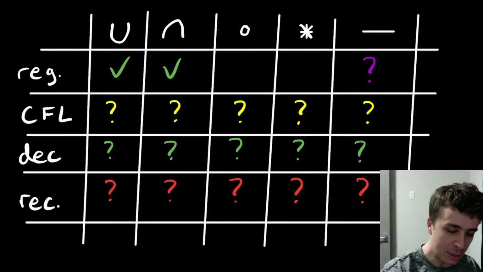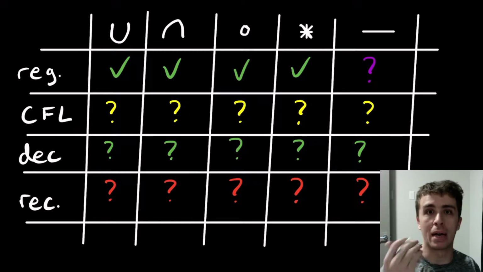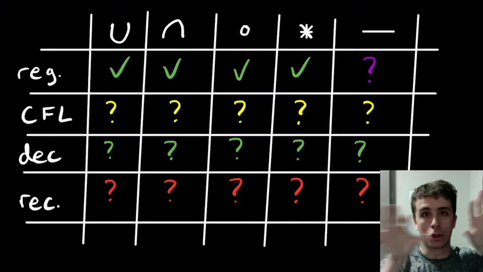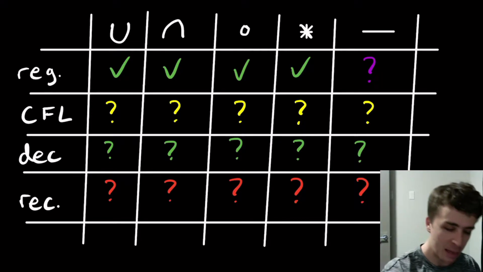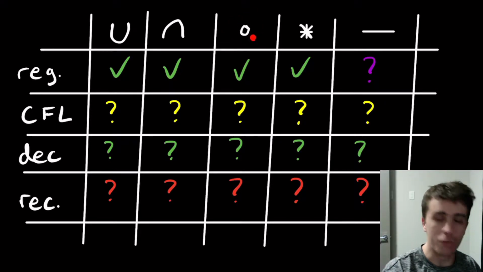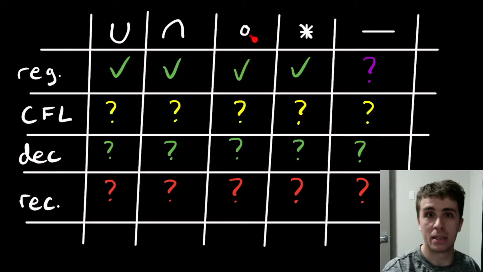For concatenation and star, the answer is actually yes for both, because we were able to use the NFA, glue the two NFAs together, and then convert it back to a DFA. I'd really love to know if there's a way to do it directly with DFAs, and I don't know the answer. But you can actually just use a regular expression, and that works just as well also.